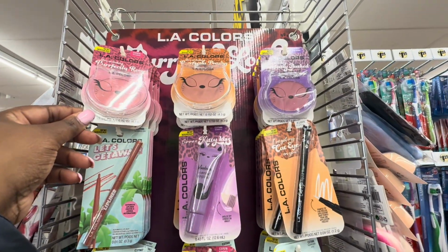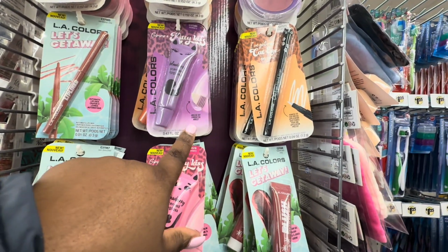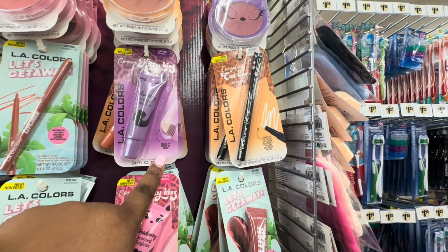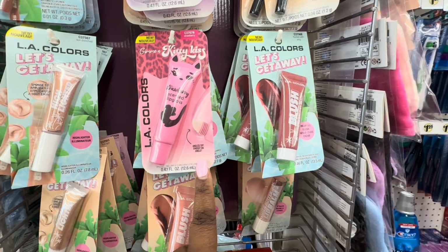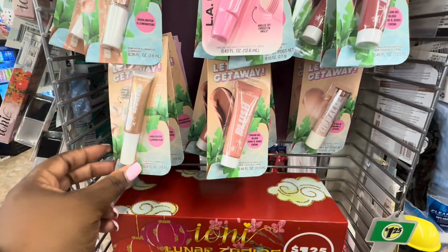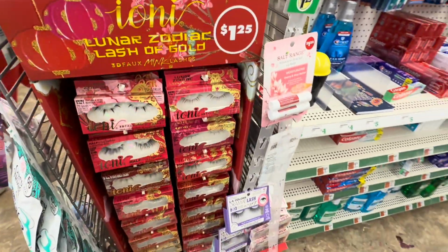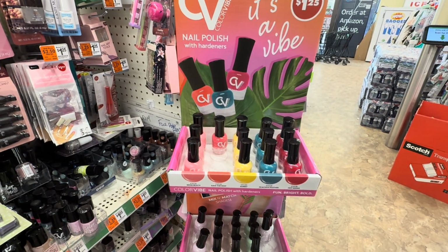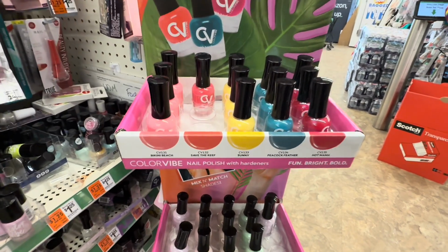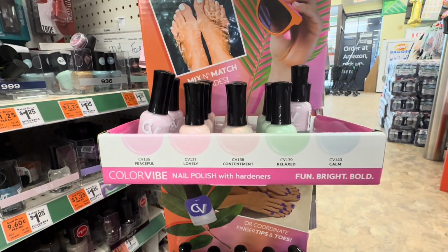Some cute palettes. Perfectly rose, perfectly peachy, and perfectly flushed. Blueberry, what's this one? Whiskey white. Blush with envy. Strawberry. Sun drenched. First light. Some buttercream, man. We did see those. I gotta excuse the babies. It's spring break. CVO Color Vibe. It's a vibe. Some nail polish. I'm not gonna say all the colors. We're just gonna take a little browse at the shades they have.